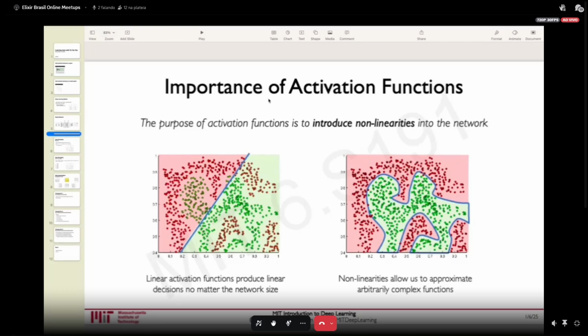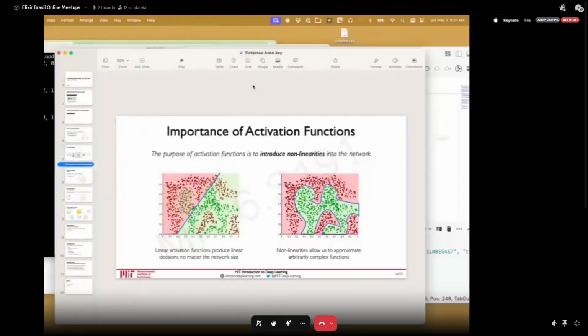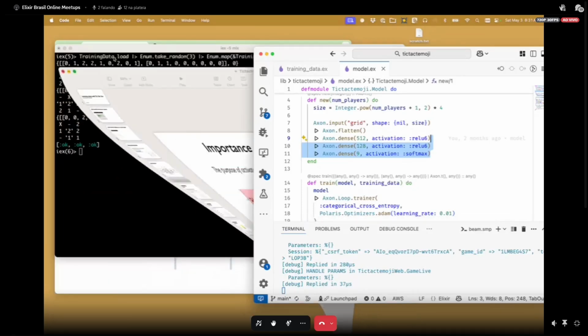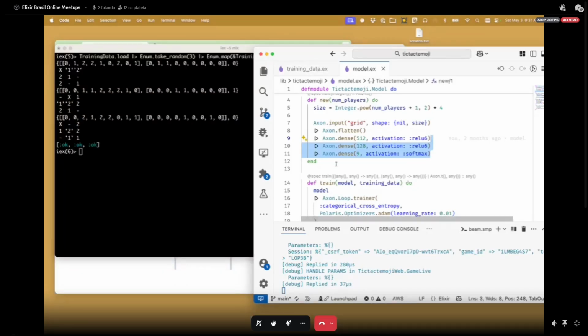So in my simple example, I'm using 3 activation functions, 3 hidden inputs. But for something like self-driving cars, you would have thousands, millions of activation functions. The more you have, the slower the training will happen.